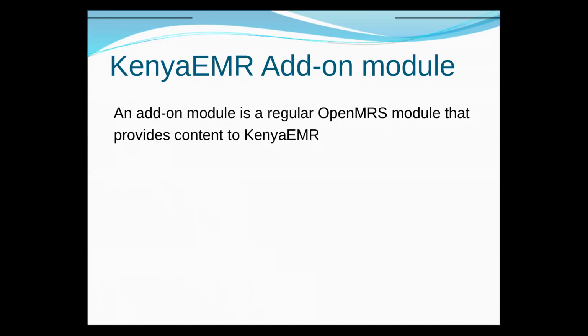Modules can be the general OpenMRS modules or Kenya EMR add-on modules. So what is a Kenya EMR add-on module? It's just a regular OpenMRS module that injects content to Kenya EMR. So I know right now what distributions use. You use what is provided by Palladium. There is nothing beyond that.